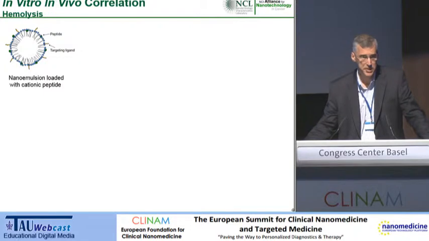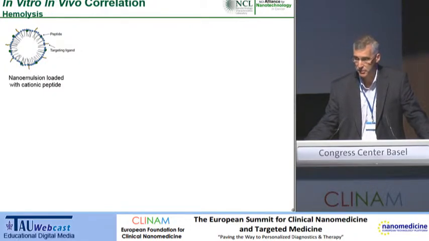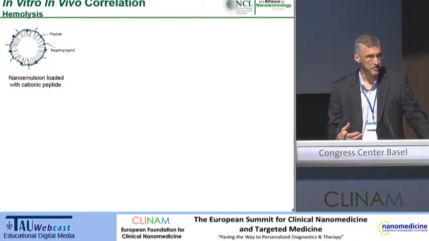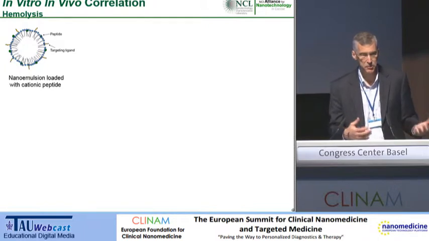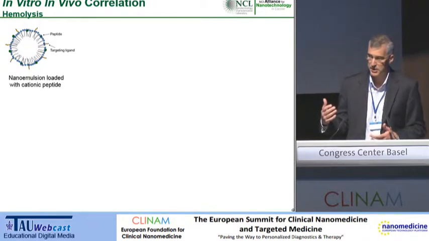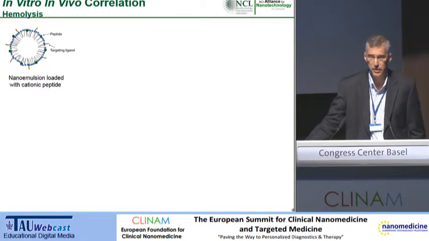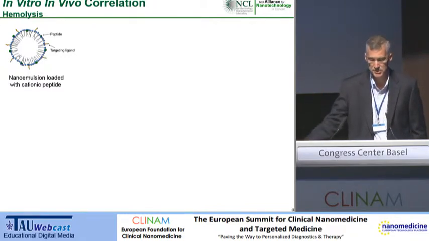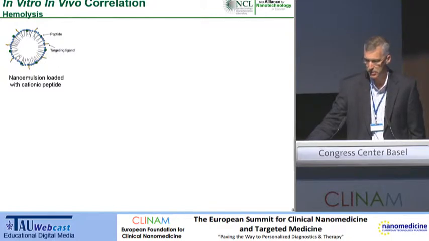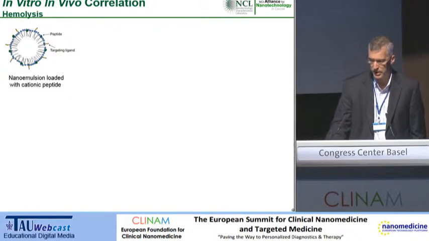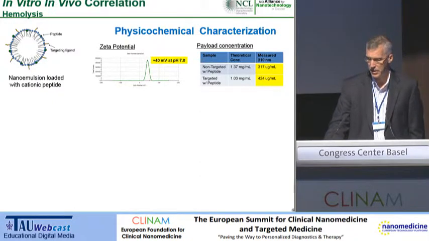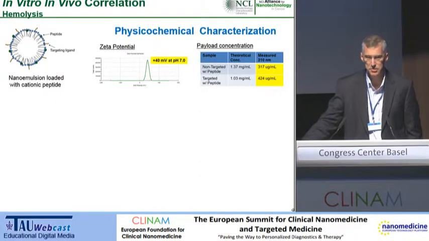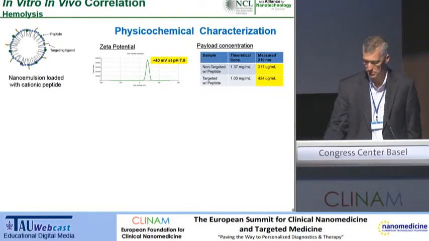Just 1 or 2 other examples of in vitro to in vivo correlation. The beauty of nanotech and nanomedicine is we're able to reformulate drugs that are extremely toxic, and rather than getting a full systemic exposure, hopefully the amount in the tumor due to EPR effect increases in many cases by orders of magnitude. Here's an example of a hemolytic API, hemolytic drug that was reformulated into a micelle, and by PCC it looked pretty good, but what we found is some of the drug was missing.